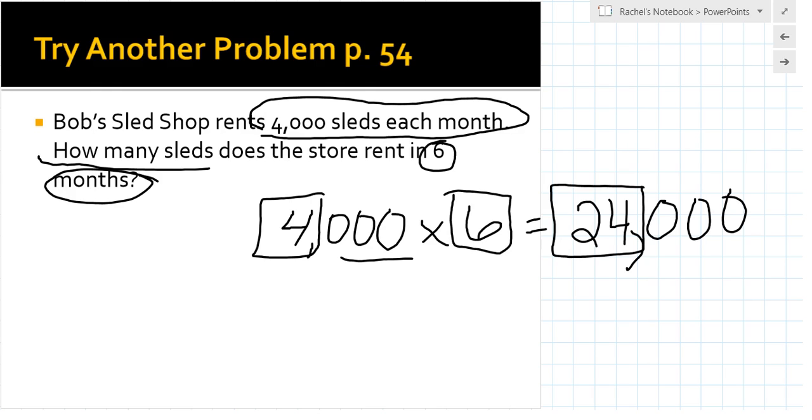Students could also count 4,000 6 times, or add, or they could do a number line and jump 4,000 6 times, 4,000, 8,000, 12,000, and so on. They could represent 6 rows of 4,000 with their base 10 blocks. For instance, one row would look like this with thousands. That's one row of 4,000. They would repeat that until they had 6, and they could count up that they'd have 24 base 10 blocks.